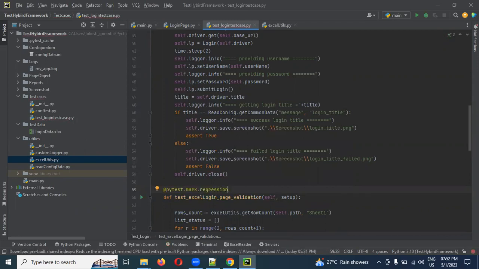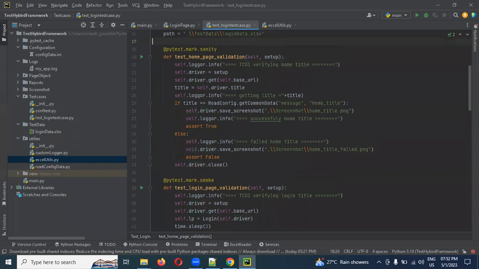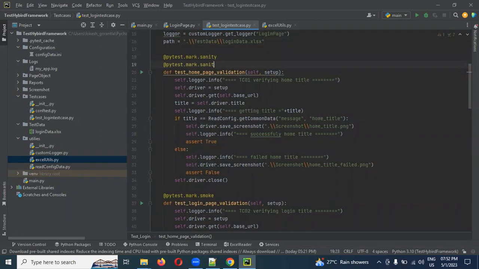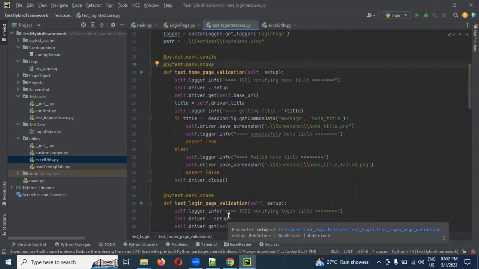In case I want multiple tags, I can create another tag here, called smoke. Now both smoke and sanity are present. If I want to run all these, we can run them. Before running, we can create a file itself.